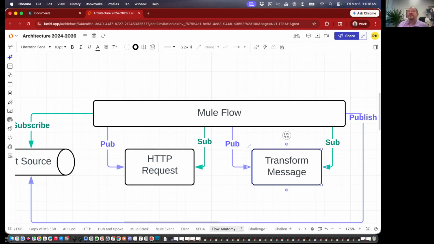Those event processors really do exist before the data needs to be processed. Before any Mule events exist, all of these components already exist at runtime. And they're instantiated and they're started, and now they're waiting for work to do, right? So this HTTP request, it's sitting there when the application is launched doing nothing, right? Just waiting for some work. And then every time the flow publishes an event to it, that's the input, right? The Mule event is the input to the HTTP request. It can go off and do its job. And when it's done, it makes a Mule event.